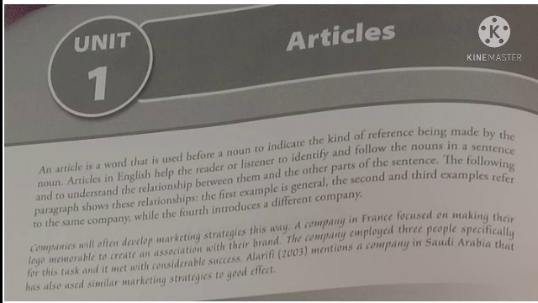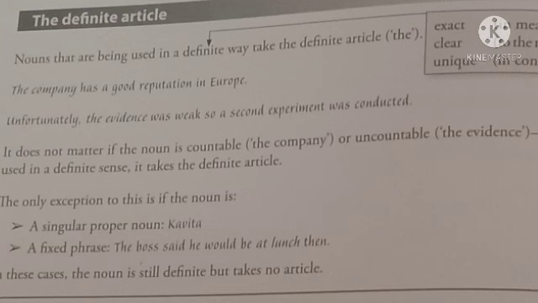When we refer to a noun with a definite article, we are specifically talking about a noun, whether it be a company or whatever it may be. So when we use indefinite, we are talking in general. So we need to learn some of the important aspects regarding the use of definite and indefinite article. Look at this definite article. Nouns that are being used in a definite way take the definite article the. Nouns used in a definite way.